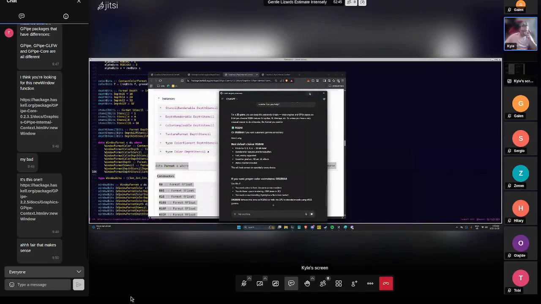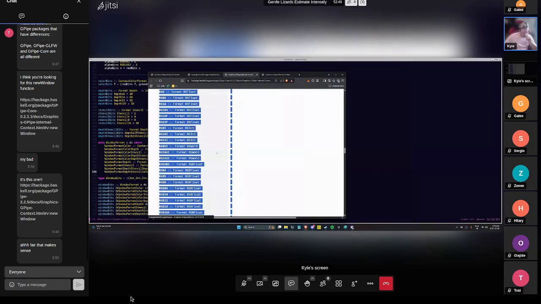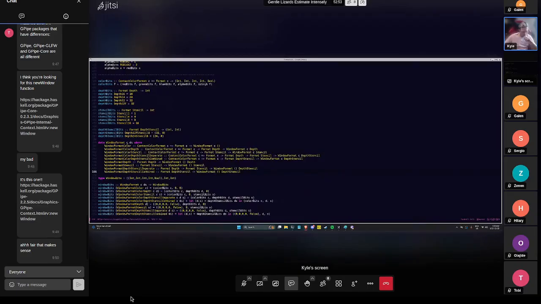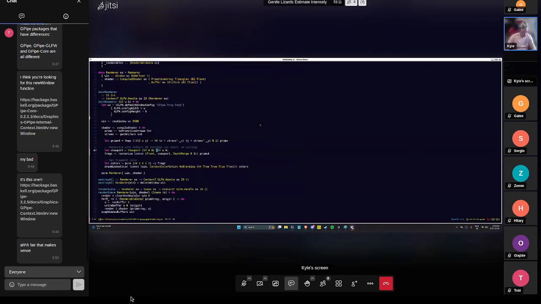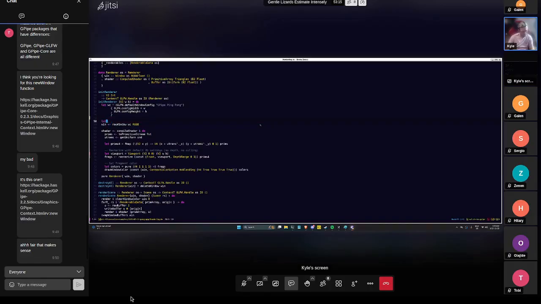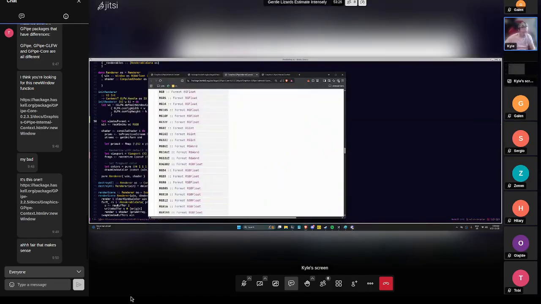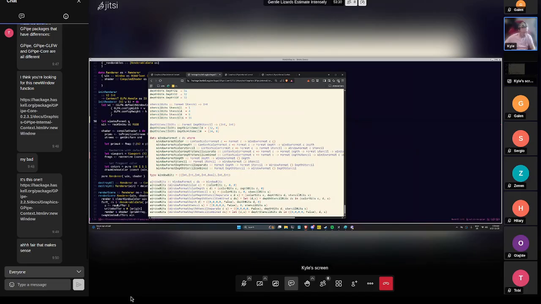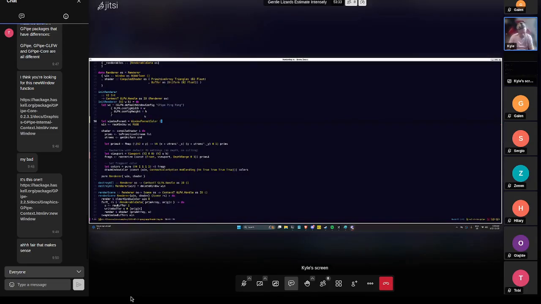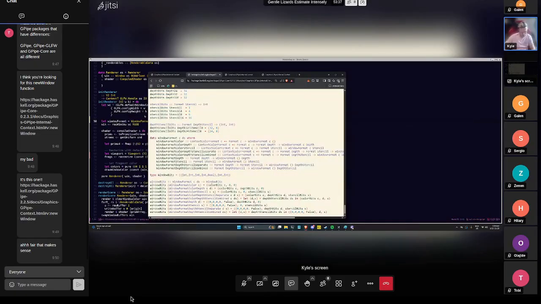RGBA 8, yes, I have heard that. Okay, so then we just go window format, color. Okay. What is this C?